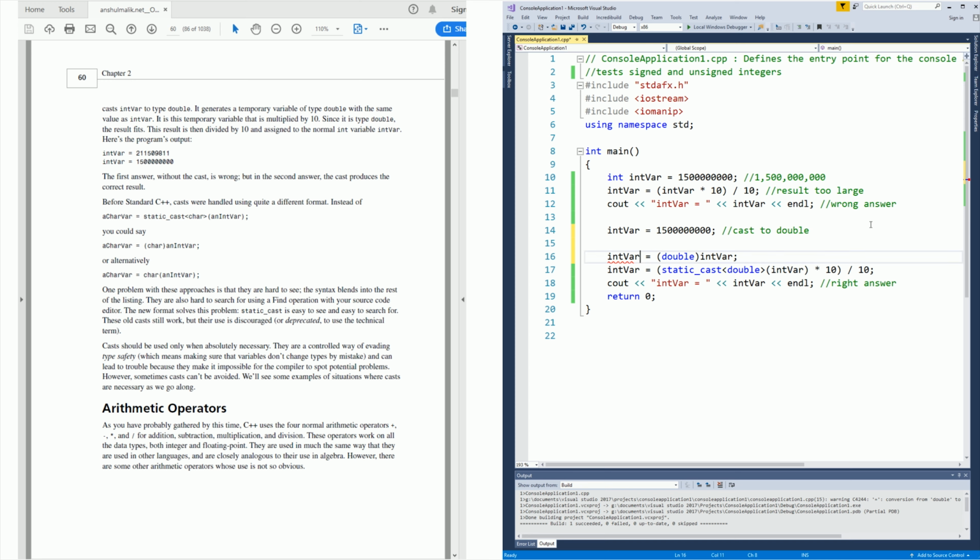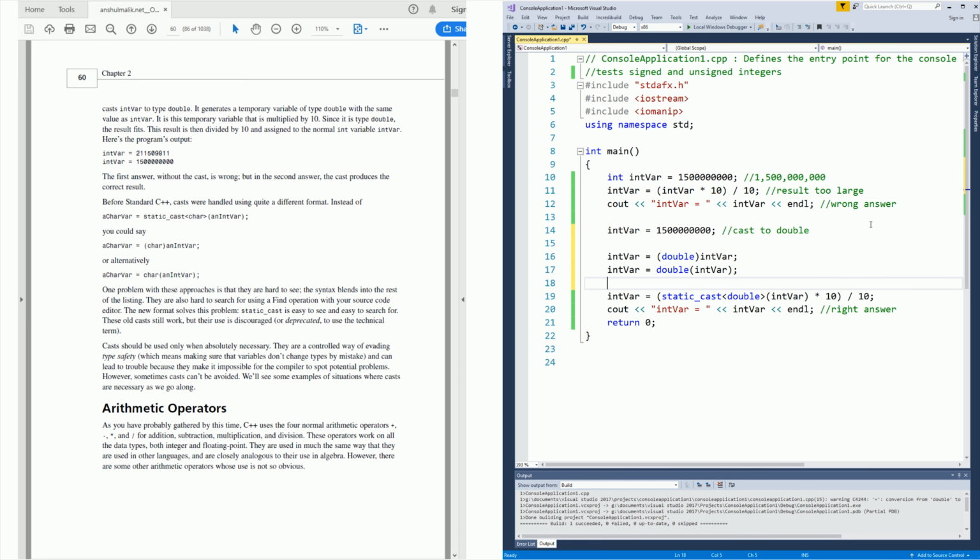Gotta make sure that's right. And there you go. That would cast it over to a double there. Or we could do int variable equals double int variable, and that would also do the cast for us. And then what we just did was int variable equals static_cast double, and then in parentheses int variable, and that's what did the cast as well.